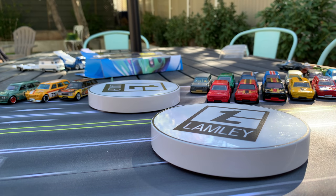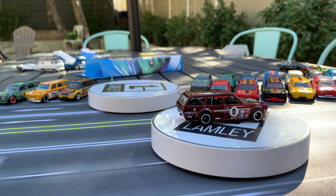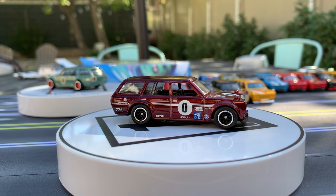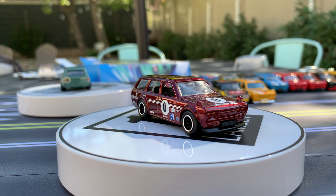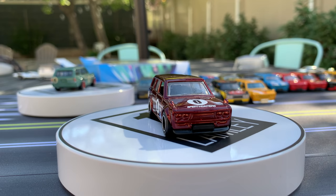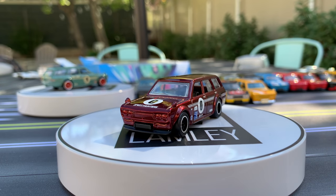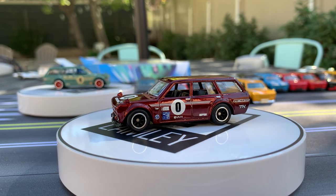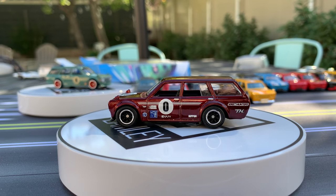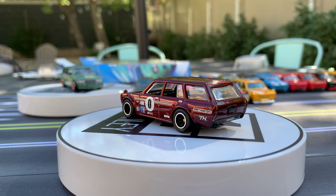Jun's deco shows up again, and there it is. Number 7. Maybe this was a number one for many, many of you. It is the 2014 Super Treasure Hunt. The icon of iconic Datsun 510 wagons, in my view. Even as popular as the Boulevard is, as desirable as it is, as desirable as some of the others that we'll get to, this one remains just one of those iconic.